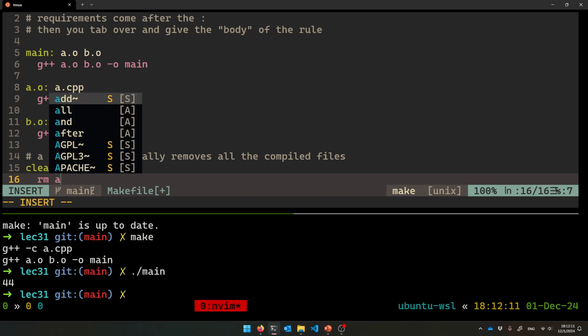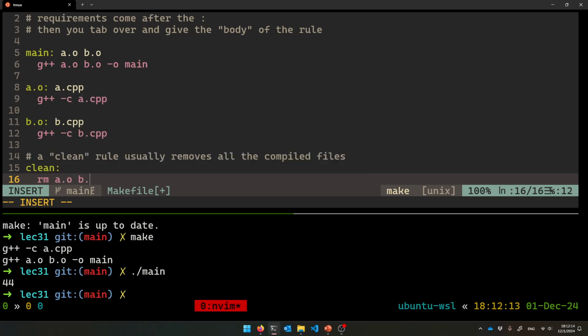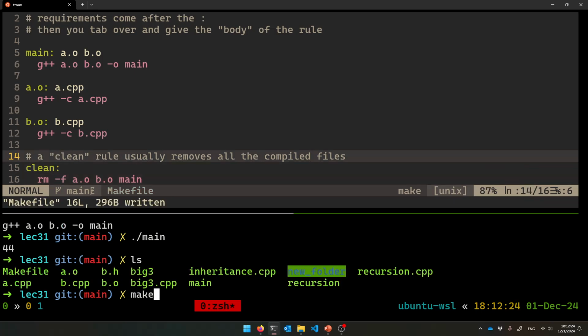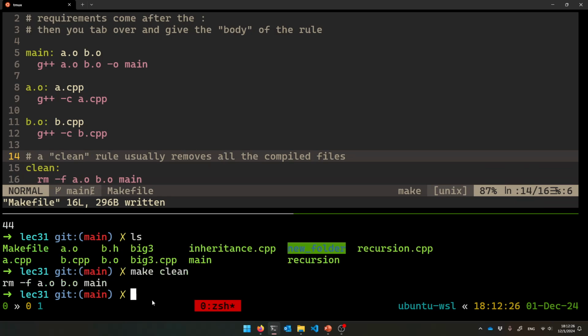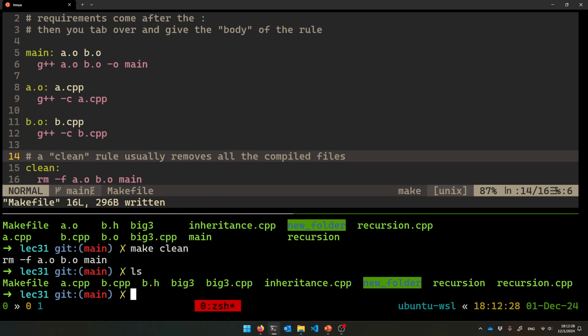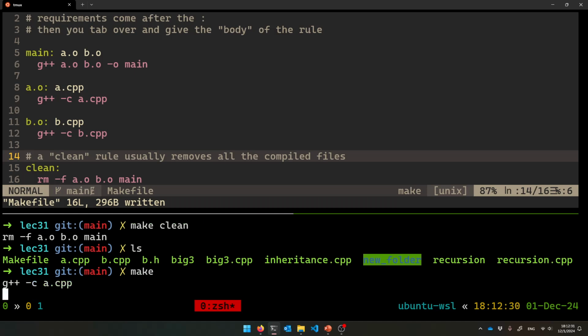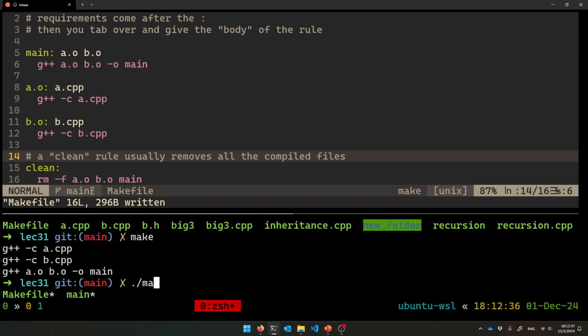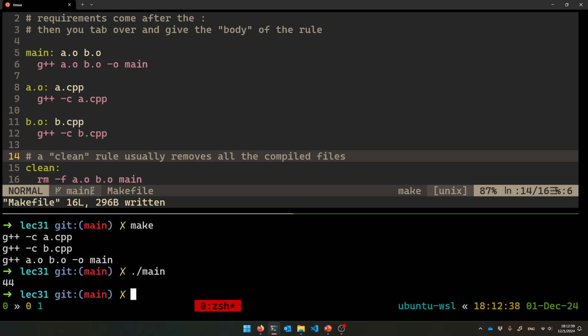It's going to be rm -f a.o b.o main. The -f says don't complain if those files don't exist right now. Just delete them if they're there. So now I can say make clean, and that will get me back to a blank slate with no compiled files. And now I can do it all from scratch if I need to for some reason. So yeah, that's makefiles and the make command in a nutshell.